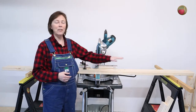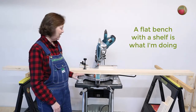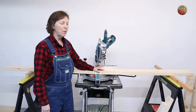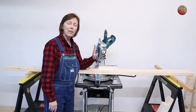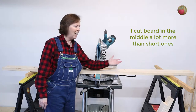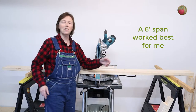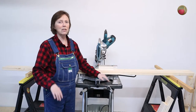Another set of plans I saw was just to build a workbench, set the miter saw on top, then build a shelf up to the same height as the plate to hold the board. I thought, hey, I think I can build that — and that's why I decided on that sort of build. One thing I noticed is those plans often have a very long intake side and a super short outtake side, with the miter saw set way over to one side. I found I'm cutting three- and four-foot boards and really needed more room on the outtake side. Sawhorse to sawhorse this thing is six feet, and that's about as far as you can go before you get bowing with your span boards.